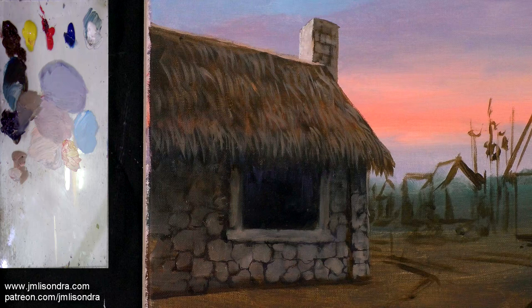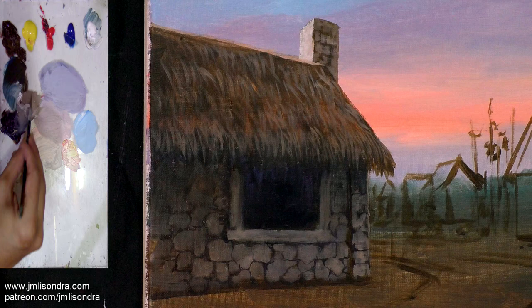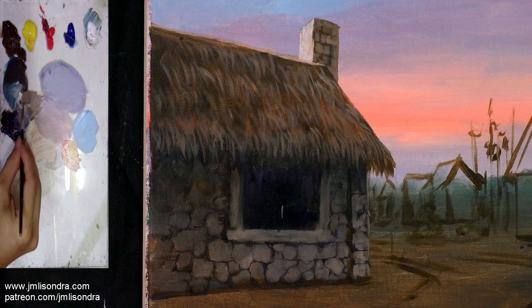Yeah, I'll try to put some details on the window. It will be like a French window, something. But I'll just make it like wood, made of wood, like a light brown. Too light. Put umber.